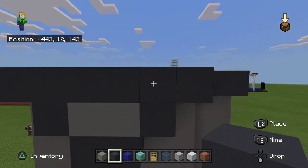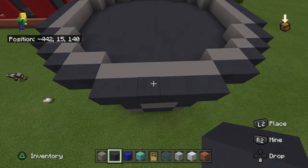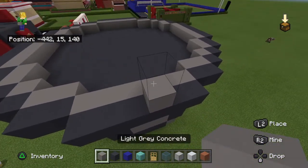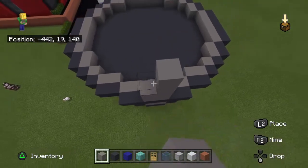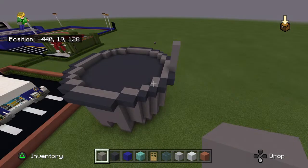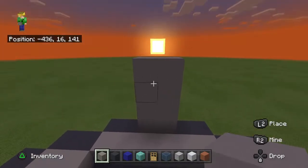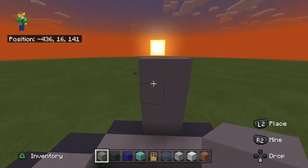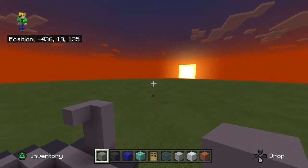Extend up on top of these middle 2 grey concretes and place 1, 2, 3, 4, and this is on both of them. Light grey concretes extending up, so it'll end up looking a little something like this. Then we want to take the top of the row and extend in and up, in and up, in and up.